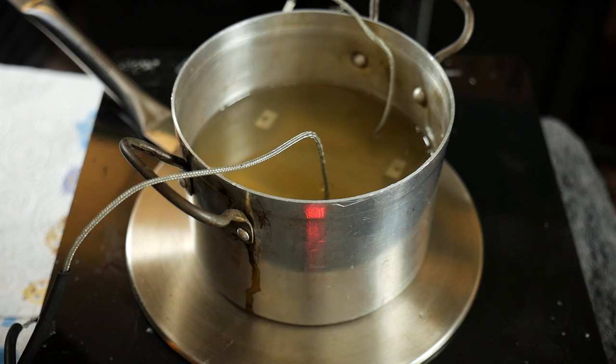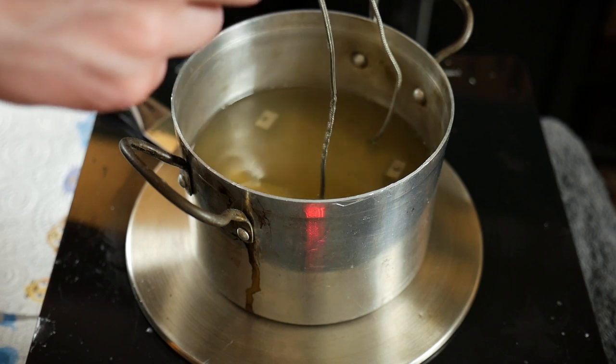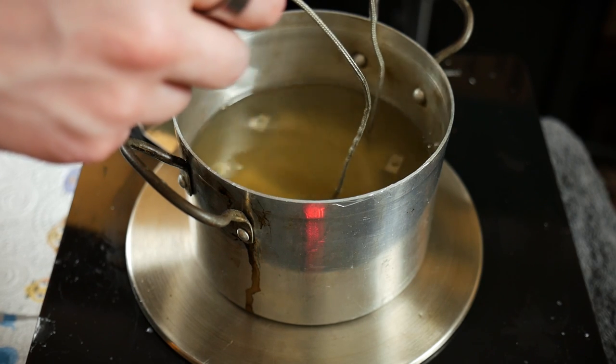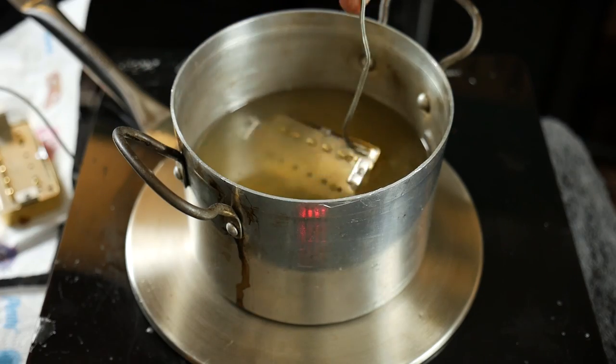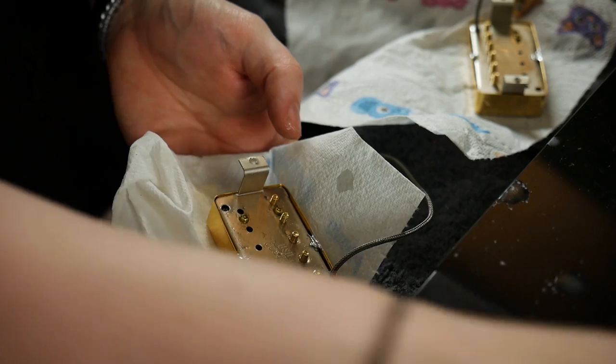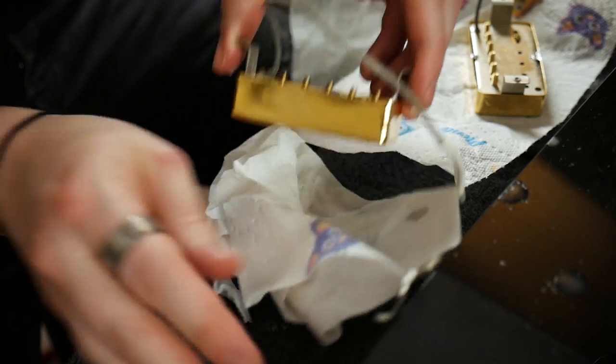This is a mixture of paraffin and beeswax which I use to pot my pickups. It flows easily into all the free spaces, and when it solidifies it holds everything in place. When the pickups are removed from the wax bath, they are held face down to prevent any wax escaping, the surfaces are wiped off, and they're left to cool.